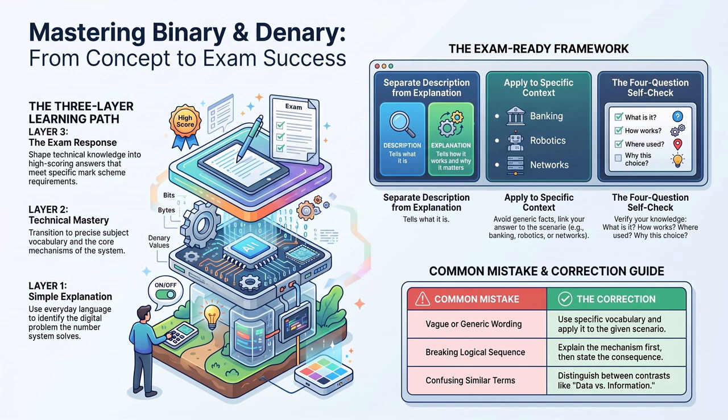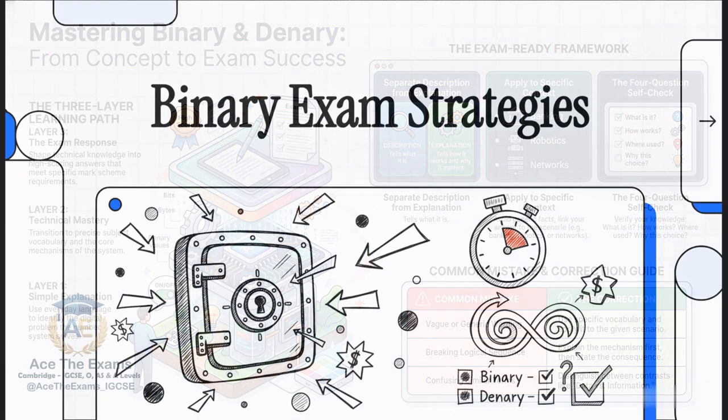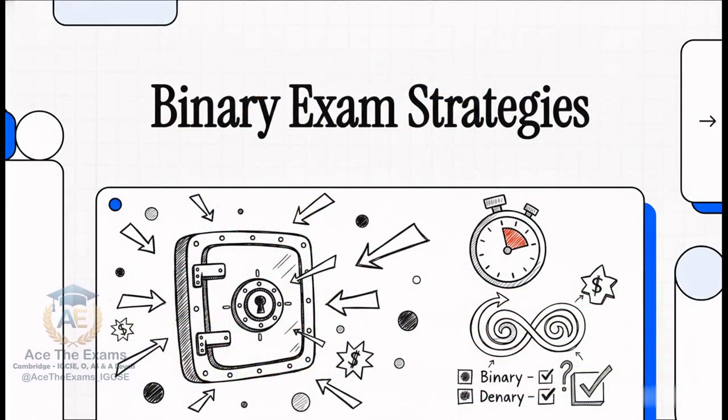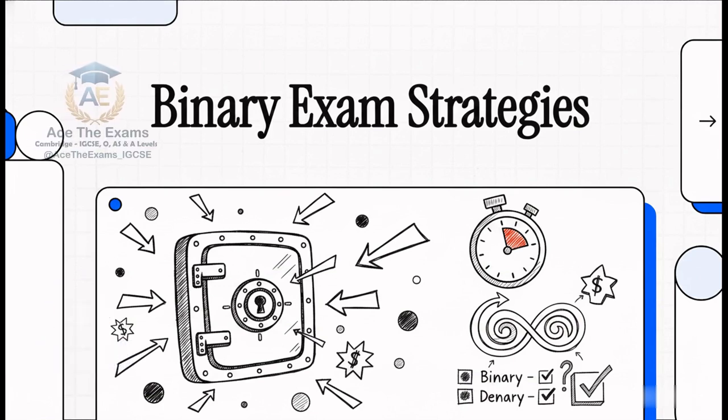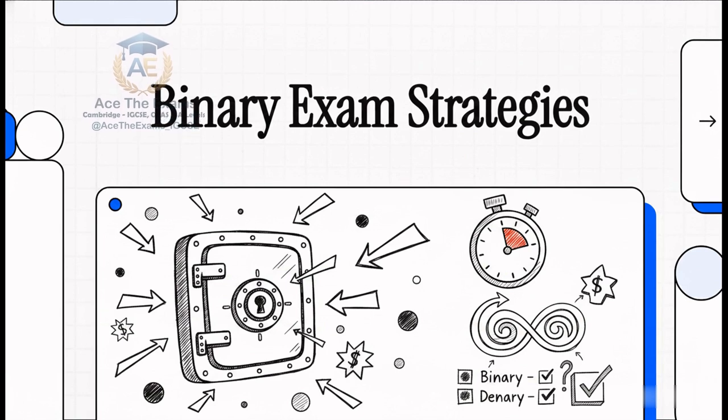Your mission, should you choose to accept it, is to extract maximum marks from a hostile computer science exam paper in record time. Think of your upcoming Cambridge exam, whether you're tackling syllabus 0417, 0478, 2210, or 9618, as a highly secured, heavily fortified vault. You've got a very strict time limit to get in, secure those marks, and get out without tripping any alarms.